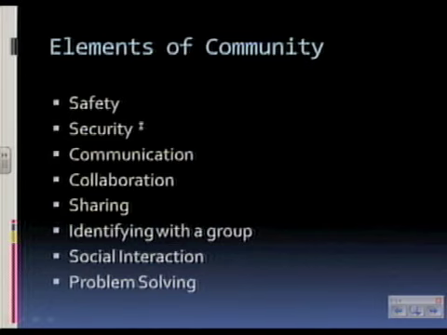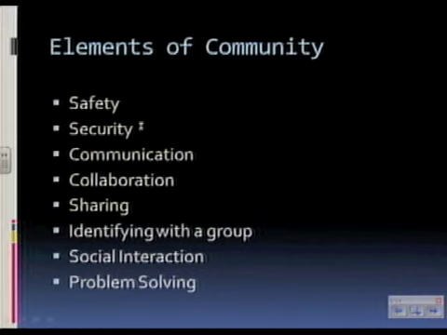So when we're setting up our community on Blackboard or wherever, just within the class, it's really important to create that sense of safety and security. Think about community in general, like where you live. That's another thing that's very important about feeling a part of your community.